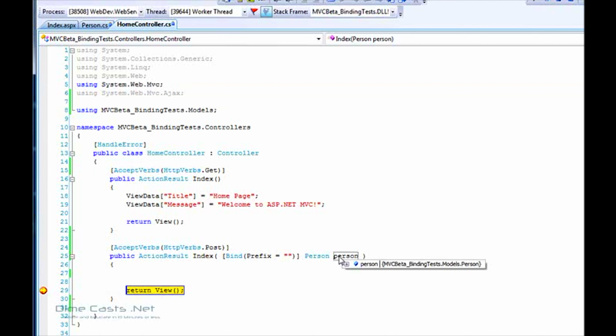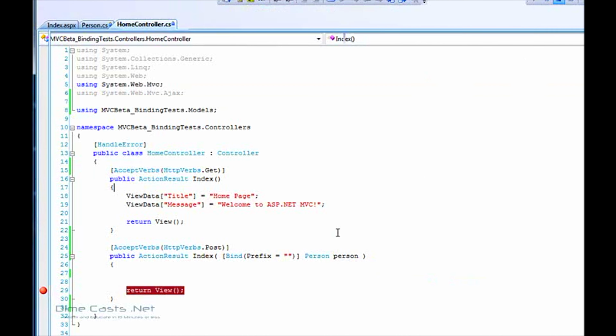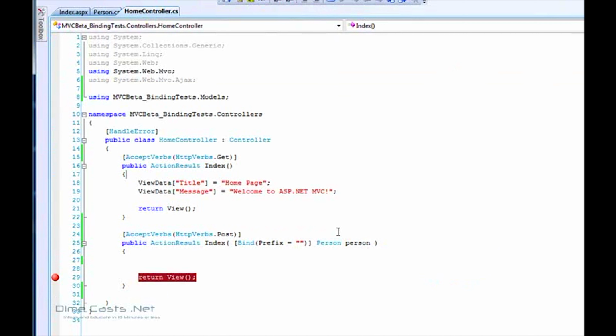Now again, my person is not null and everything is mapped correctly. So I can see that by removing the object name in my HTML and changing my binding prefix to empty string, I no longer need to sprinkle my object types throughout my HTML. Now, pretty cool. Now, I could also change this prefix to be anything I want. If I want to make maybe underscore as my field names, I can do all that good stuff.